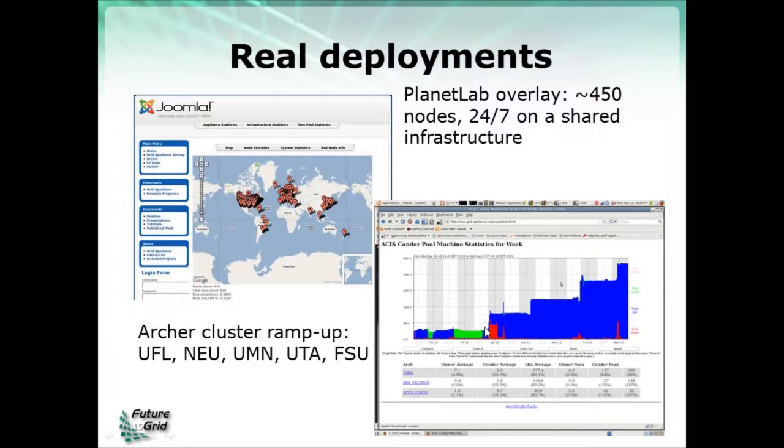And what you see here in the sudden jumps of resources, this is an HTCondor monitoring system that shows the number of available resources at any point in time. And these sudden jumps here are clusters that are turned on with these virtual machines running on nodes of each cluster at these different universities, and they connect together to the HTCondor pool and form an increasingly larger pool of resources from which users can draw when they run simulations in this particular system for computer architecture research and education.